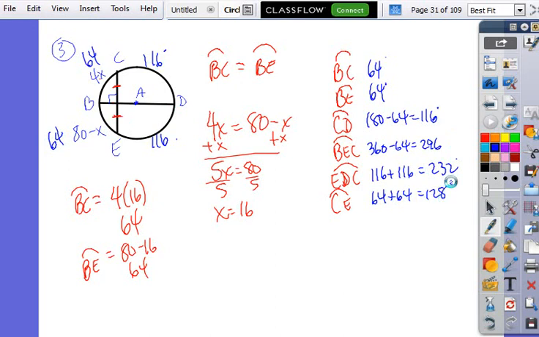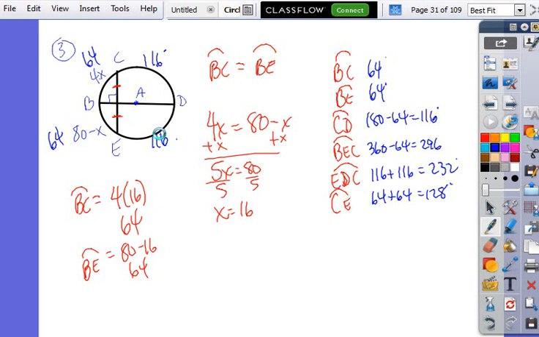Really what you should probably do, and I didn't do it in the right order, is once I find these 64s, I should probably say, okay, if that's 64, what is this? Go ahead and find that. If this is 64, that should match these two things, then I can start working the whole circle. That's probably a better way of doing it. All right, are there any questions on that right there?